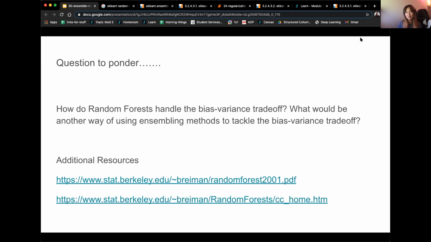You do have a choice between 4 different data sets, and you also get to choose your own data set for this project. The only thing is, before you start working on your own data set, just send it to me and let me know what it is, and then I can approve it and see if it makes sense for this project. I'll put that all in Slack as well.